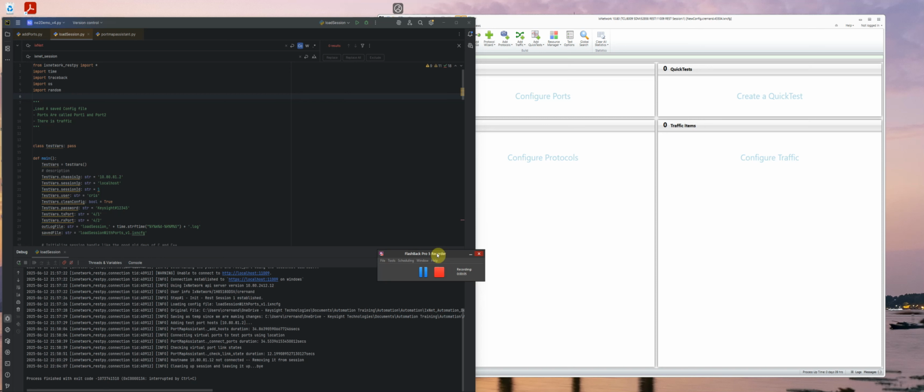Today I'm just gonna show a little bit how to do the automation using loading configuration. So this is the third video of this series of automation with Restpy. The first two videos were more about creating a new session and then adding ports to a session. This third video is a little bit of what you do when you actually have a saved configuration file, and then you create a session and load that configuration file.